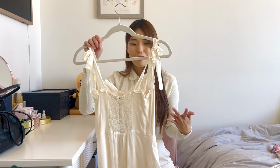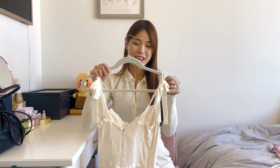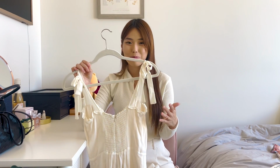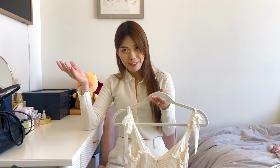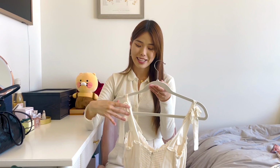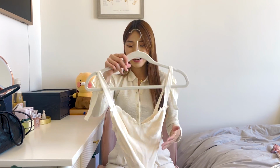So it's a little bit of try and fail to get that perfect sizing that you'd like, but it is nice that once you find it, the strap really doesn't need to be undone and tied again. But I do have to admit that I would prefer if there was really no tie detailing on some of the dresses, because I do find it a little bit tedious.